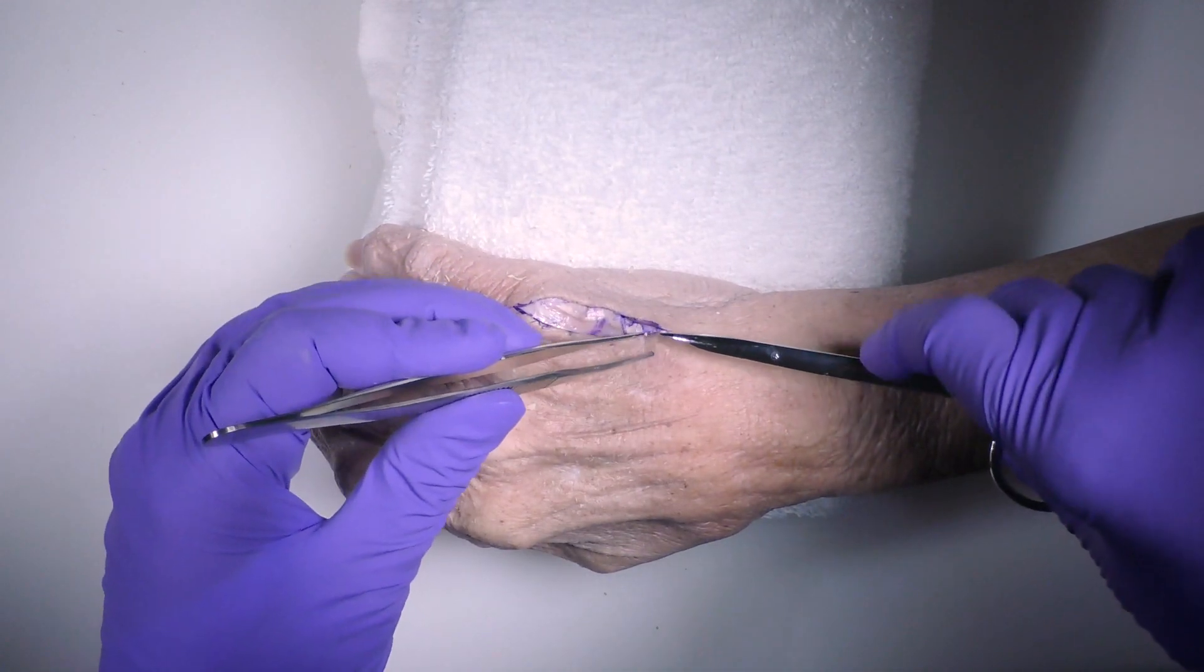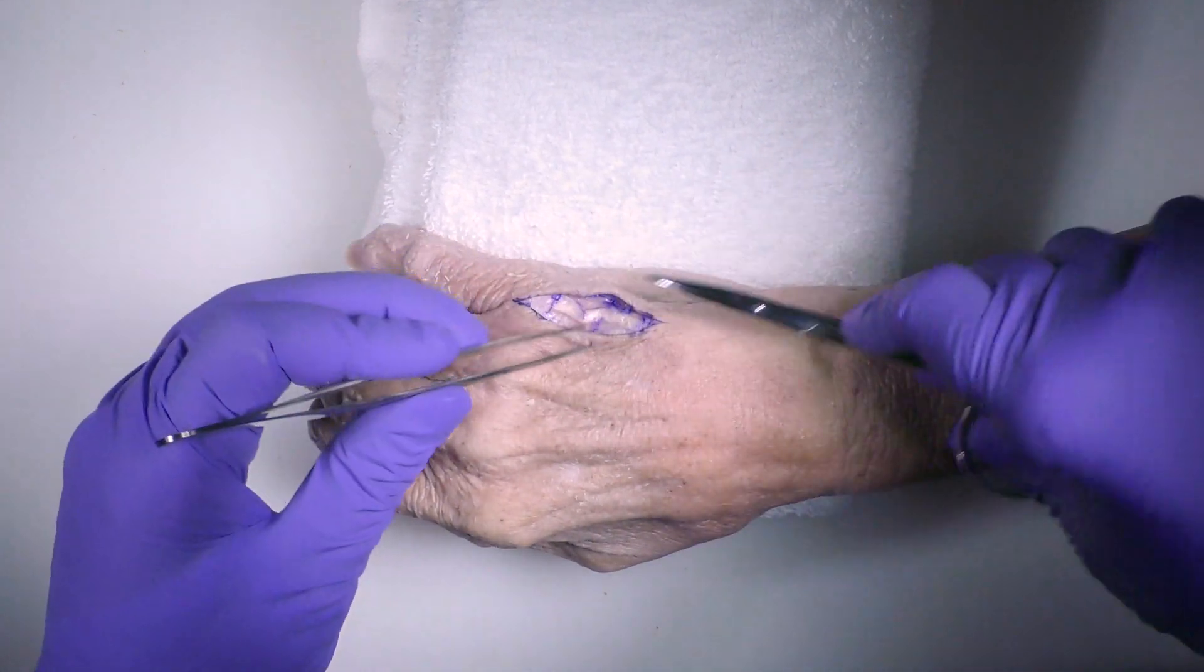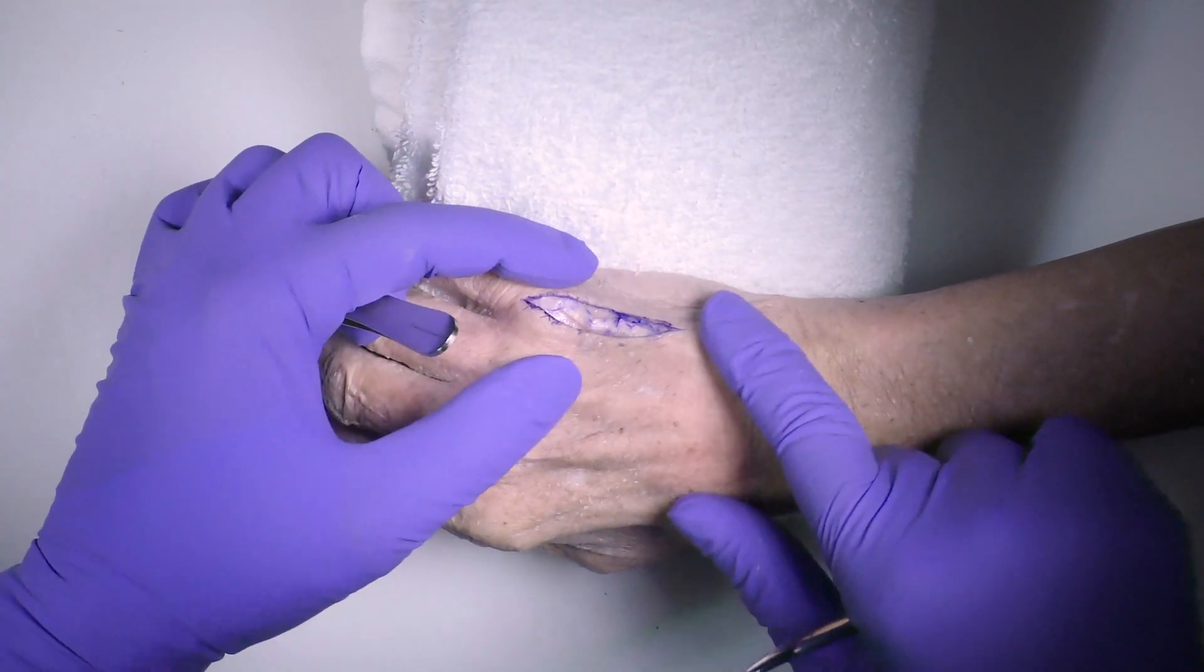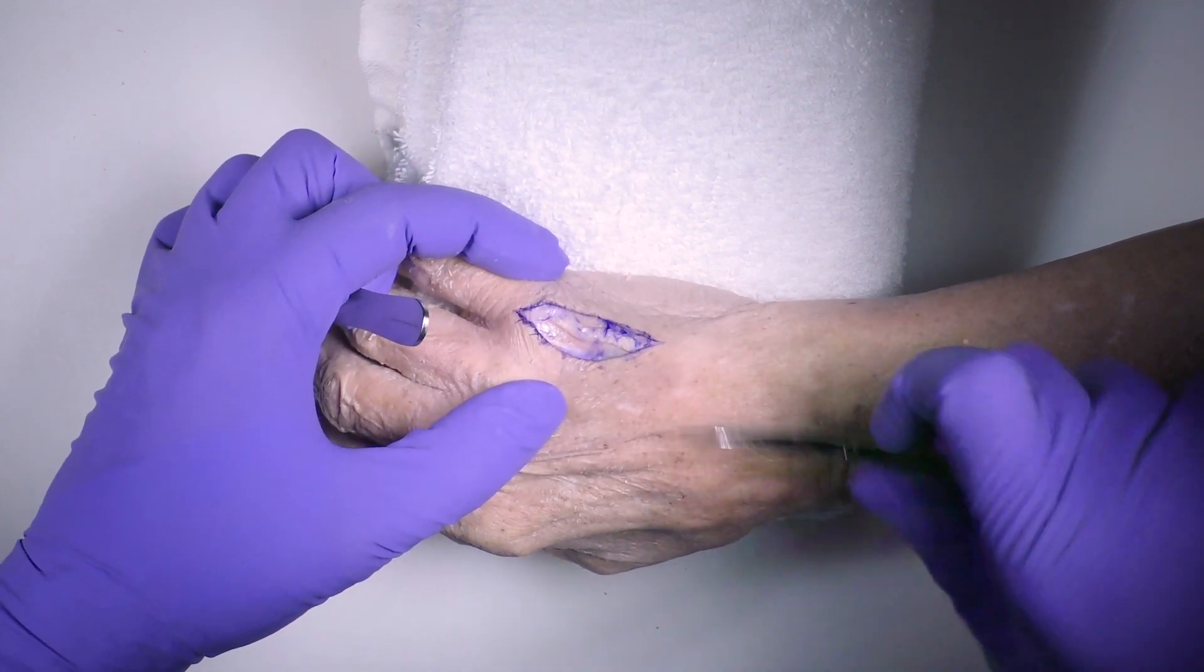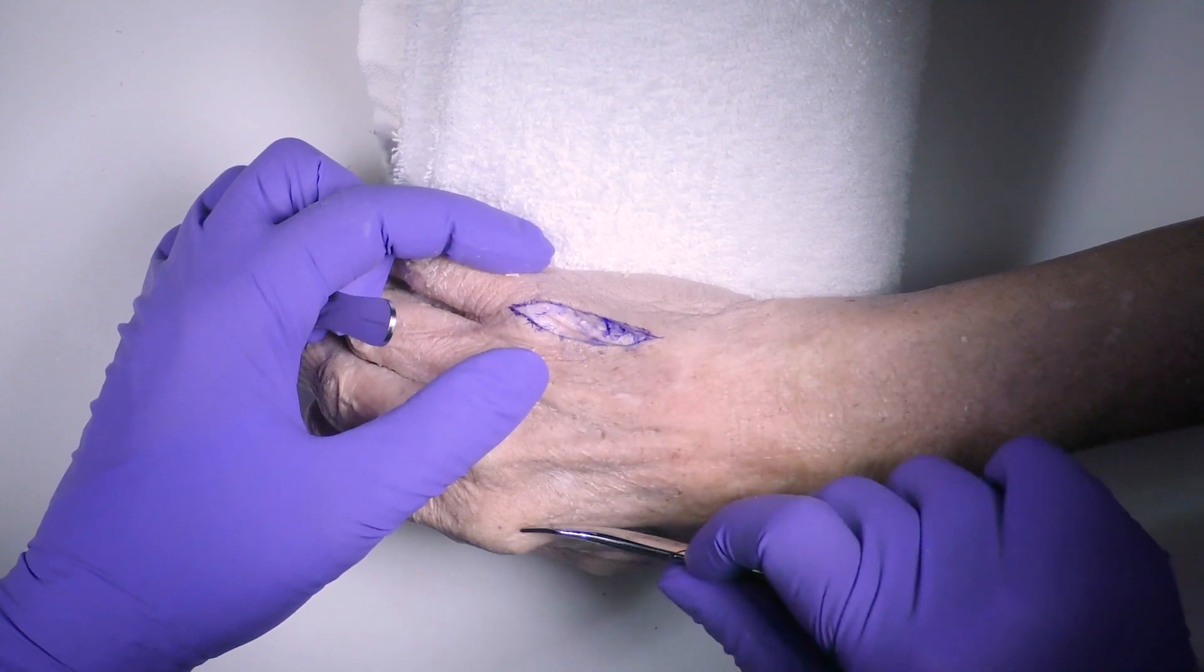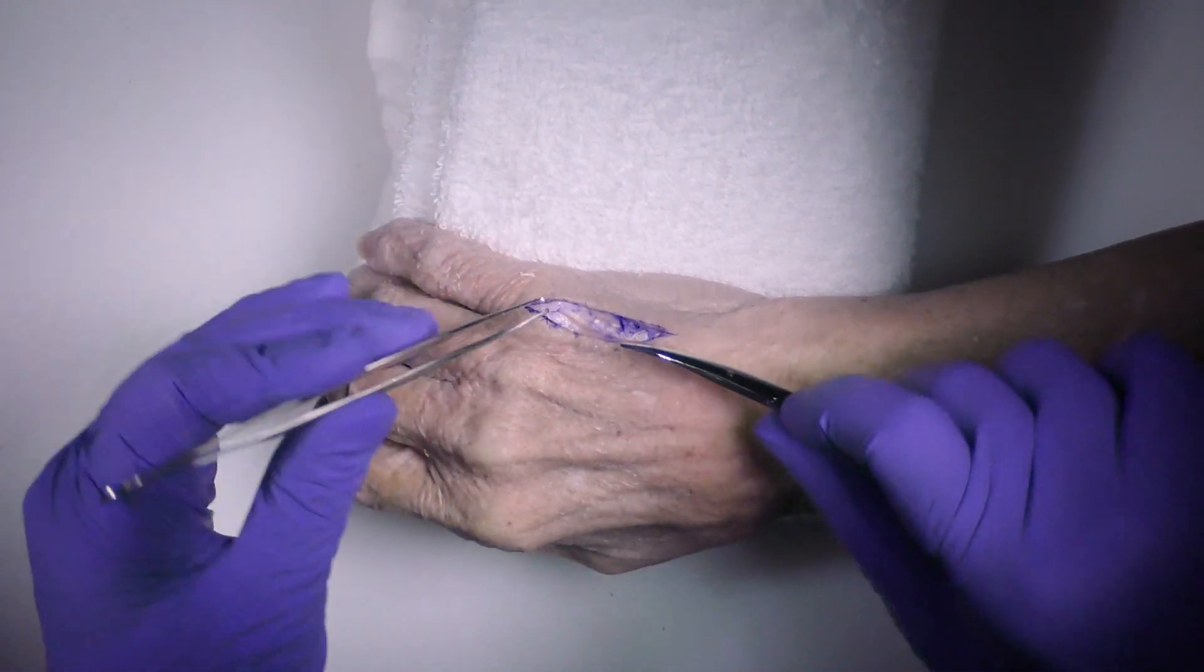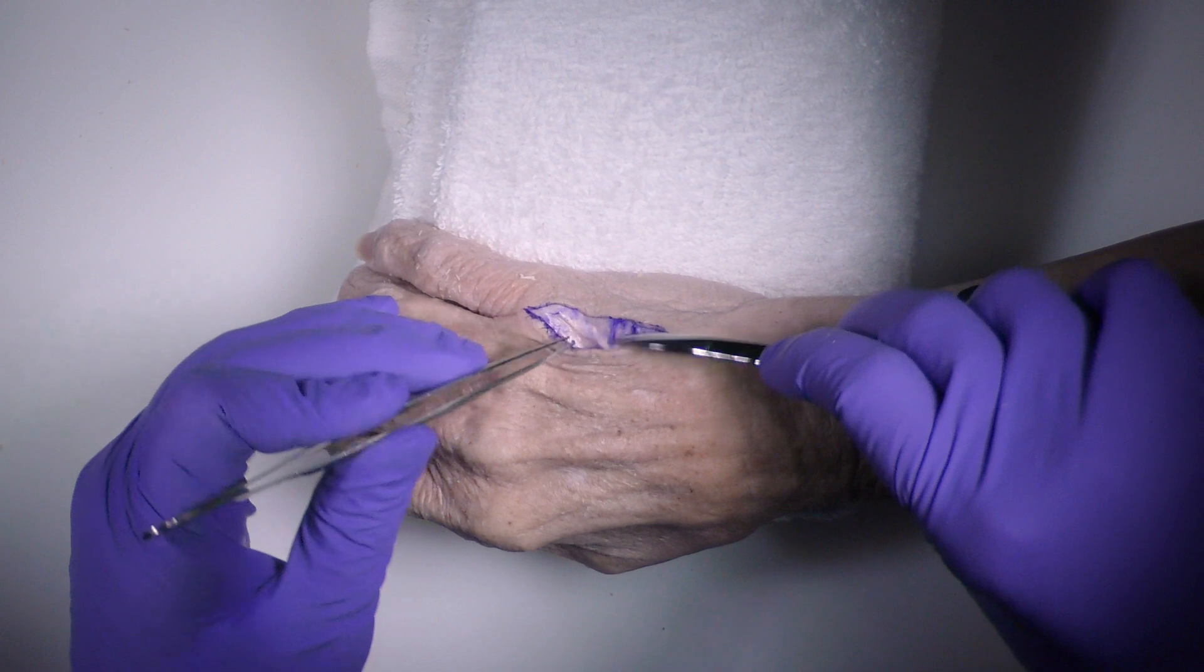So ignoring all the purple that's here, which you'll appreciate is extensor tendons. The small finger and the index finger actually has two extensor tendons. The small finger has the EDC to the small finger and then what's called the EDQ or EDM tendon, the extensor digiti minimi. And then the index also has the EDC to the index and extensor indices appropriate. So the ulnar most one here is your EDQ or your EDM tendon, whatever you want to call it.